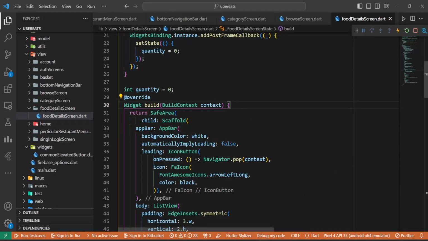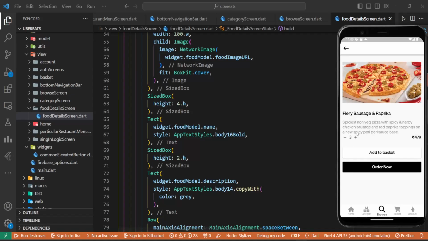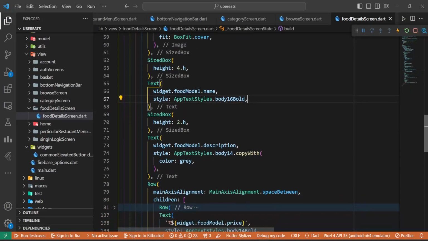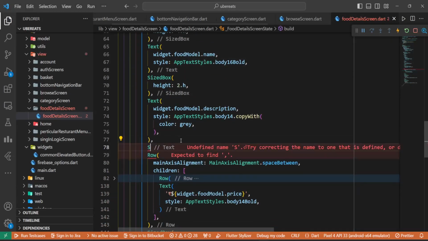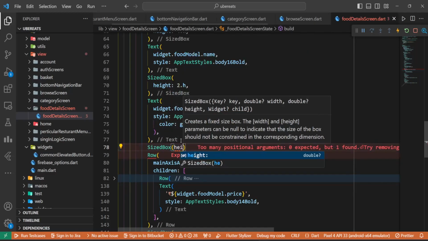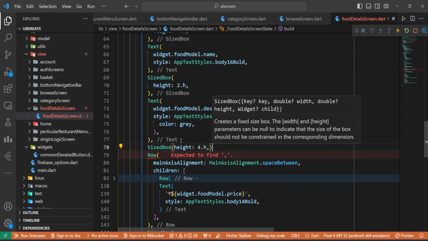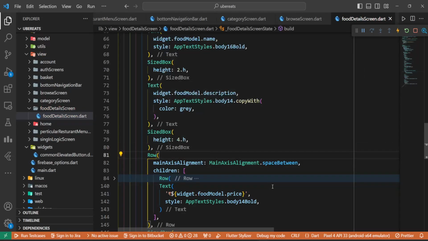Let's save it. Another thing is that we want a little bit of spacing after the description, so we will go with sized box height. Let's take for 4.h. Now let's save it here.